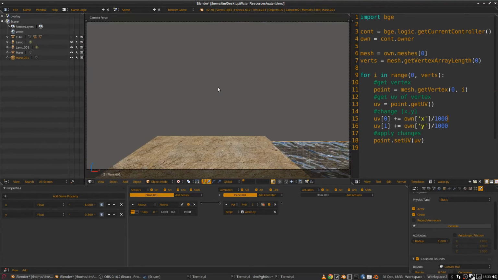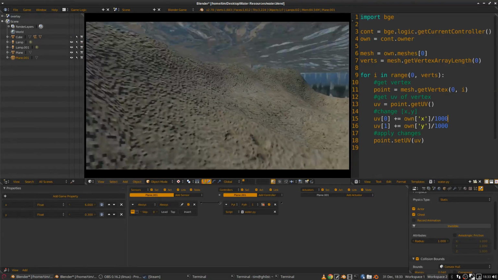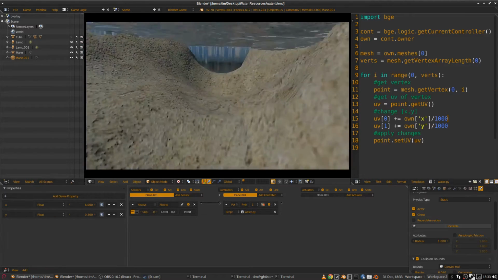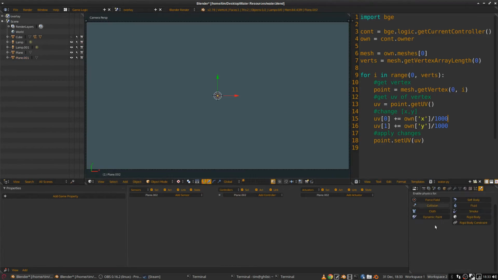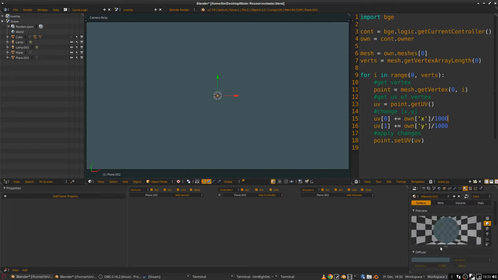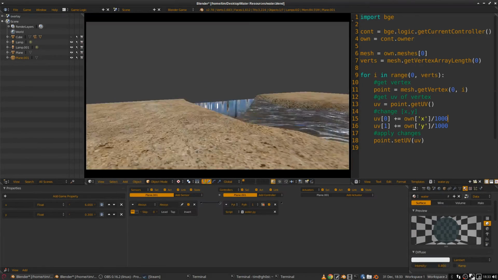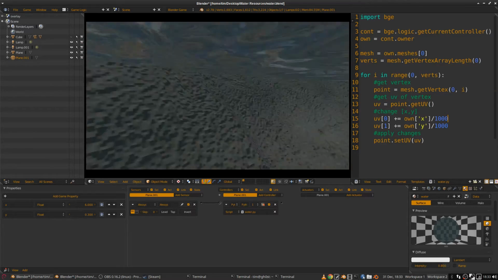Now if we hit 0 to go into camera view and we hit play, we can see that when we're under the water, it adds the overlay scene, and it takes it off when we're out of the water, just like that. Now obviously we want it to be a bit darker, so I'm going to add a little bit more opacity, maybe about 0.7, and I'm going to change the color to be a lot darker like that. So now if we hit play, you can see we have a much darker kind of filter under the water, and that's looking very good.